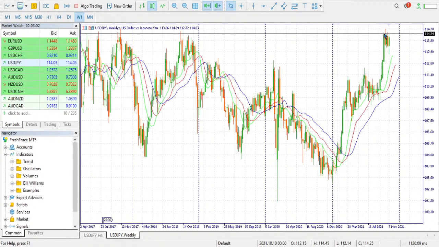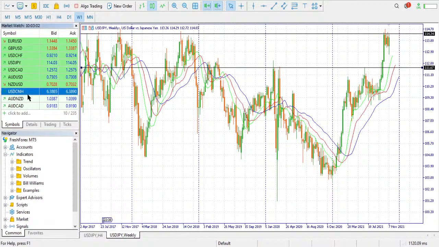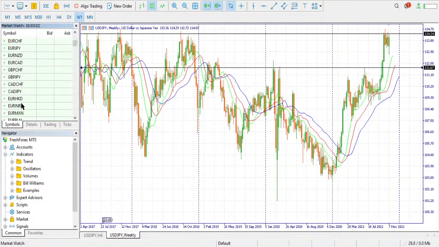If the price fails to go beyond this level, that is, if it bounces off come next week, if it bounces off from this level, then we do expect sellers to push price down at least up to 111.67. So this may as well act as a good place to look for a sell from, at least up to this level here.